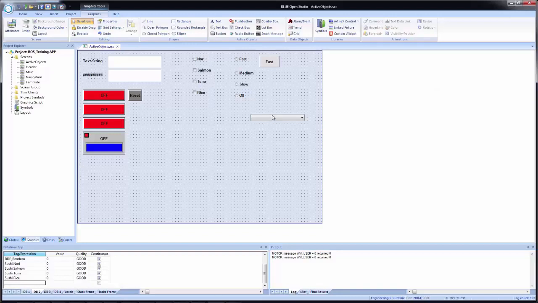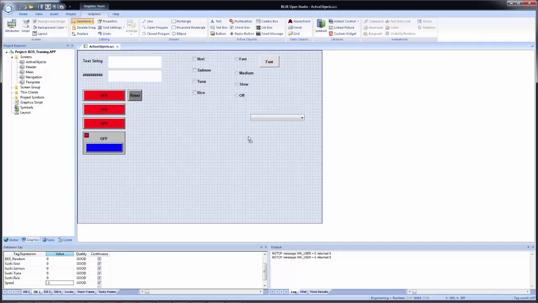However, we want to be able to see what is selected. So I am going to go down to the database spy, and I am going to enter in speed. And we see that as a -1 because the last thing that we selected was the third state of fast.